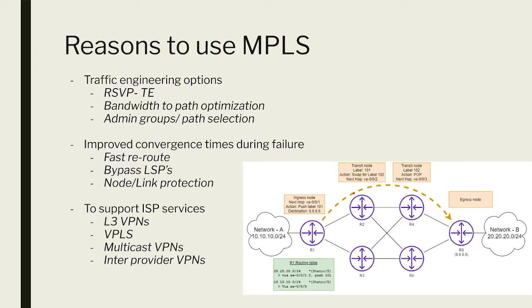In this case, if R4 fails, well, this LSP is going to be useless. R2 is going to send traffic to R4, and R4 is going to drop it or not even do anything with it because it's going to be dead or faulty in some sense. So, the network engineer wants to change the path to still maintain reachability to R6. Either they've got to go and reconfigure R2 to go via R5, and then they've got to add configuration into R5, or they've also then got to configure R1, 3, and 5 to form a path via this bottom path.